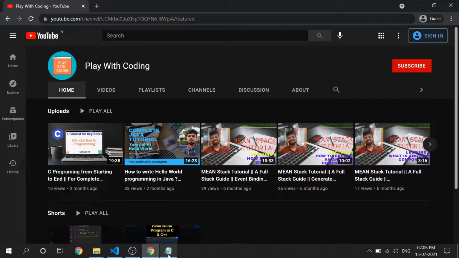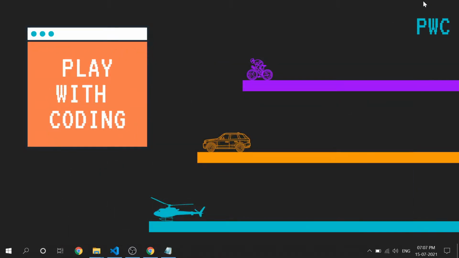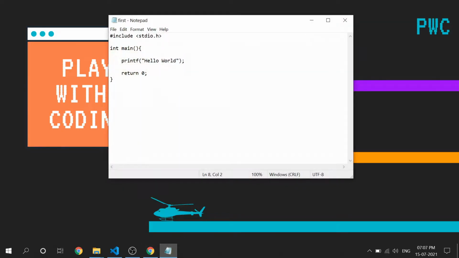So in the previous video lecture we have seen how to download C in your machine and how to run code using Windows PowerShell or command prompt, and we have written this hello world code and run that, and we have seen simple things like what is binary and what is machine code. So in this lecture we will see how to download an IDE in your system and how to run the code in the IDE.